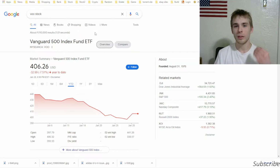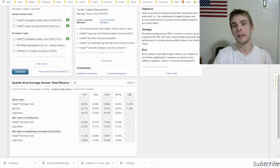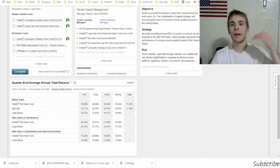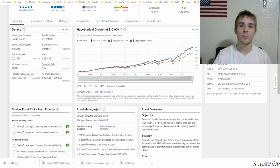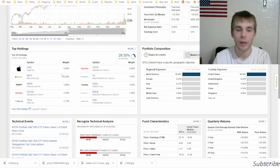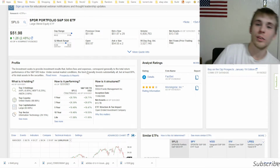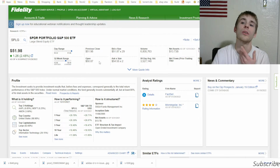It just depends on what company you want to go with, and if it is the same company like SPY and SPLG, it could have a different expense ratio than the other one. So I would choose the best performing, cheapest ETF you can get. I would go with SPLG, or wait, what is it? It would be SPLG, and you could feel better about getting in there because it's $51 a share right now, and it is a very good ETF. I think that I will be investing in this. I think I'm going to put it into my Roth IRA, actually, because I think that it is a very good ETF.